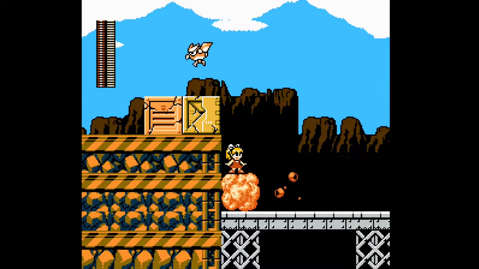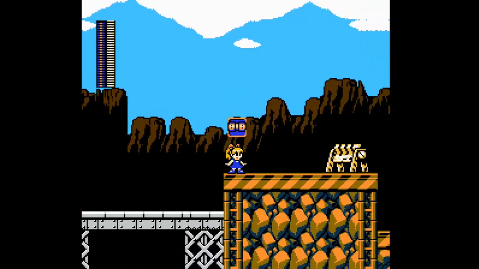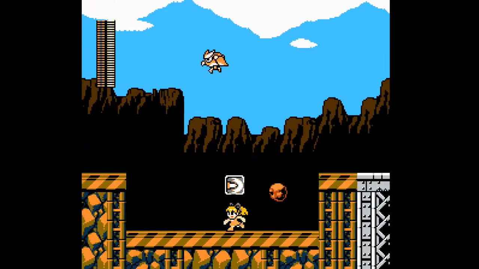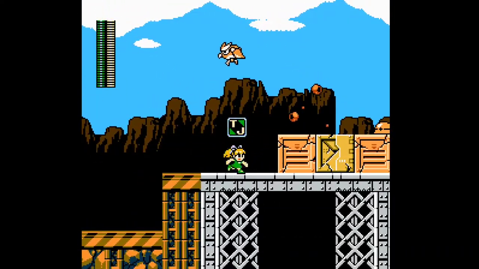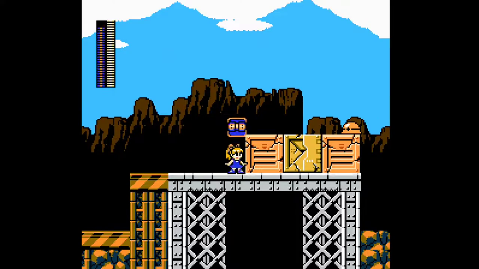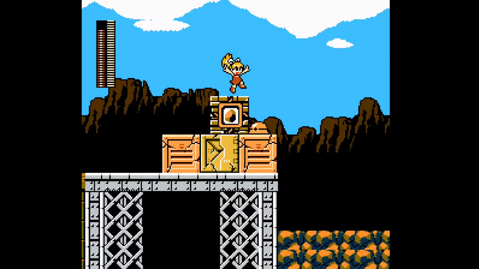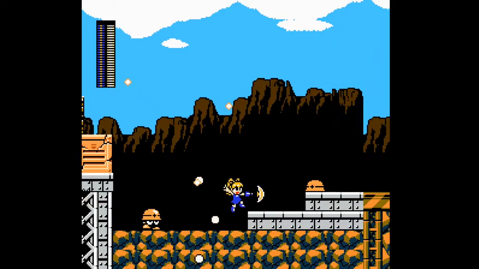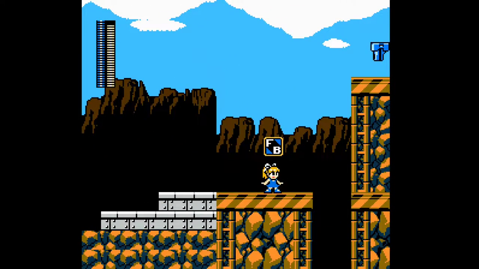Well, let's see. Can we? Oh yeah, this one we can lift. Awesome. Okay, let's see if we can find some neat items here to play around with. It's kind of a bummer though. Okay, that was kind of cool. You can block off enemies. I didn't even think of that. But it is kind of a bummer how you can't lift up all the crates in the game. That would have been sweet, I think.